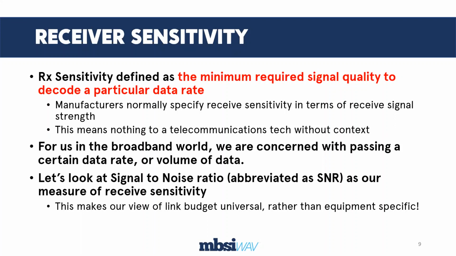This sounds simple, and it sounds really basic, but it's important in our application of a link budget. We need to know that we don't have an unlimited sensitivity at our radio. We have to have a floor that we're going to maintain as our minimum level of connectivity, and so we do that. That's called receive sensitivity.